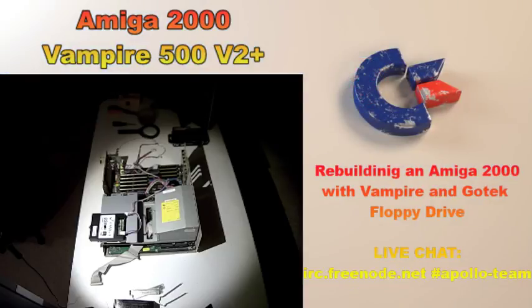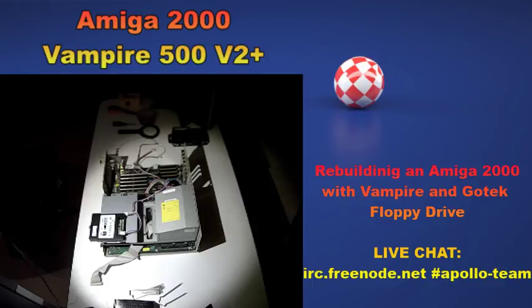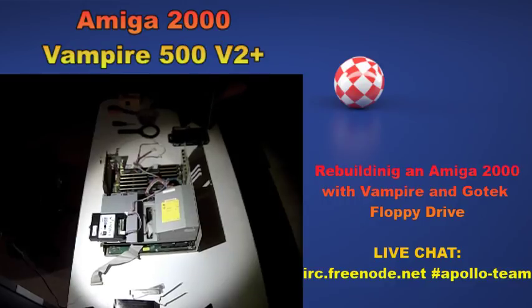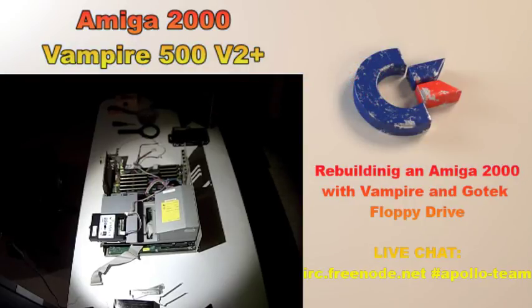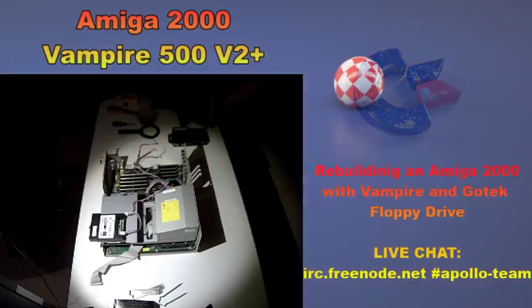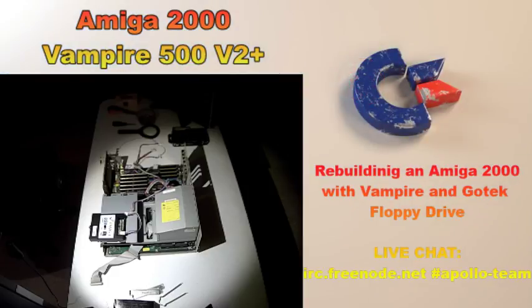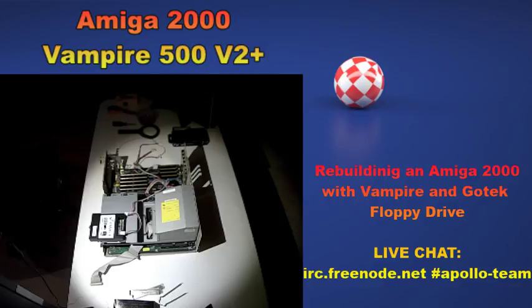And I do have some power cables around here. Now, in my case, I have decided to use... I know I have a stack of cables around here somewhere. And I have to find them. Found one. I know I have another one here somewhere. We'll have to find it. Well, meanwhile, let's put this away.